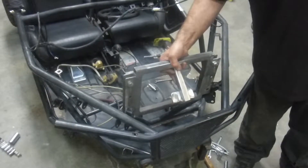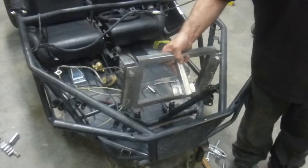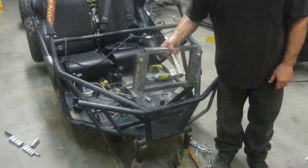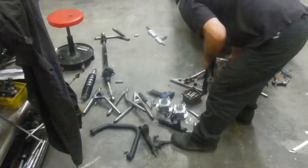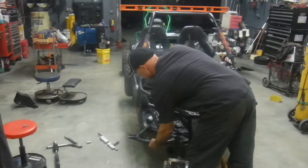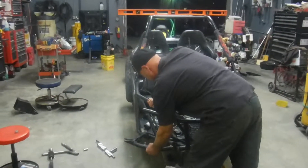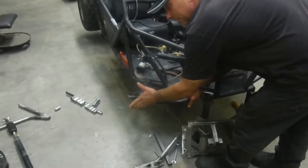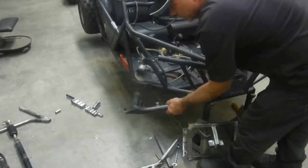I'm not quite sure yet as far as the wheelbase. At first we were thinking the further up it is, the more it's going to lengthen the wheelbase obviously. But because of the way these arms are made, where it sets here, your front wheels — your spindles — are actually mounted back here. Where I'm thinking of placing this is, it's actually going to give it about two inches extra wheelbase, which hopefully will help it.